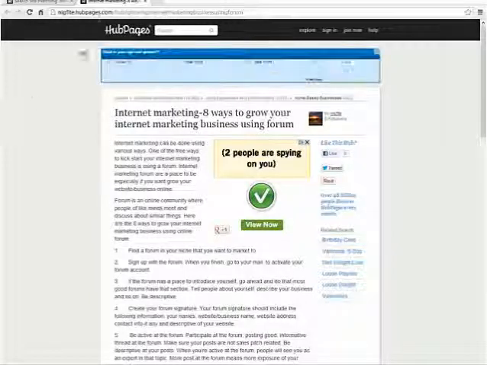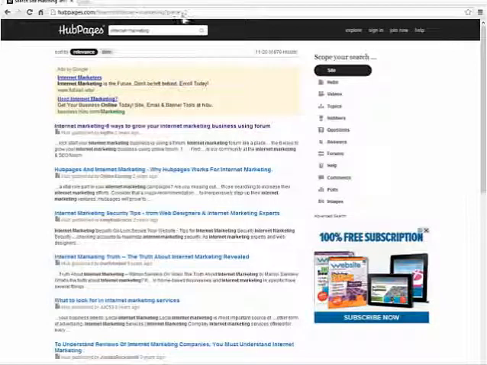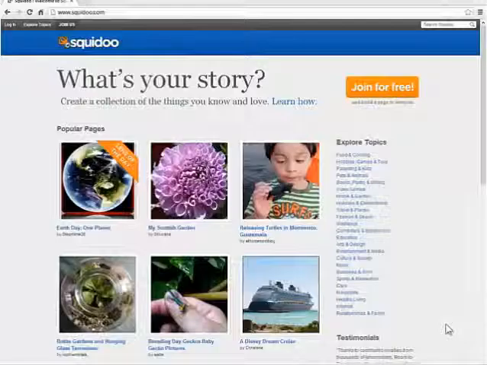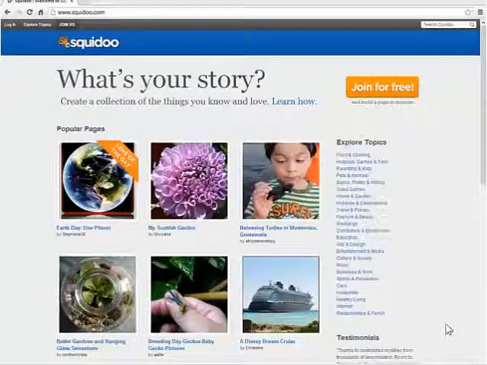Does that make sense? So Hub Pages, this is a pretty big site. When I say pretty big, volume-wise, it's pretty big. Now, Hub Pages works similar to Squidoo. So here we are at Squidoo, and with Squidoo, it works a little bit differently. It's the same type of idea as Hub Pages, which honestly I think is a brilliant idea. People create content. That's what they do. I love this whole model between these two sites. I think it's absolutely brilliant in many different ways.